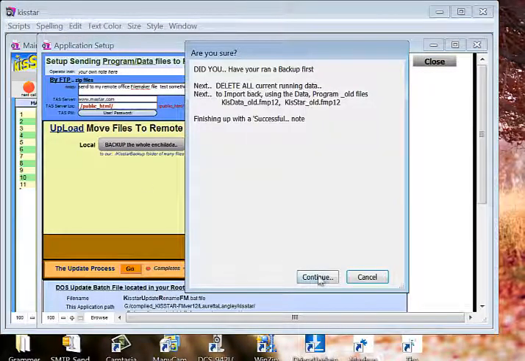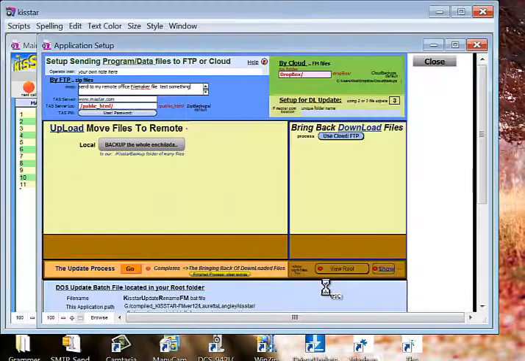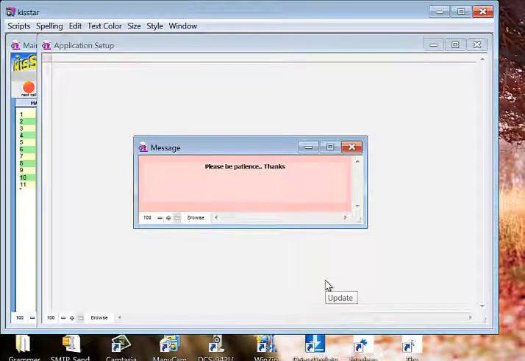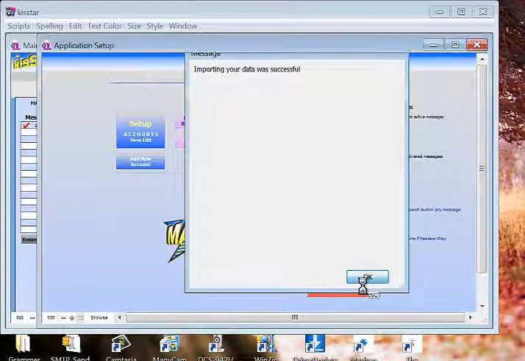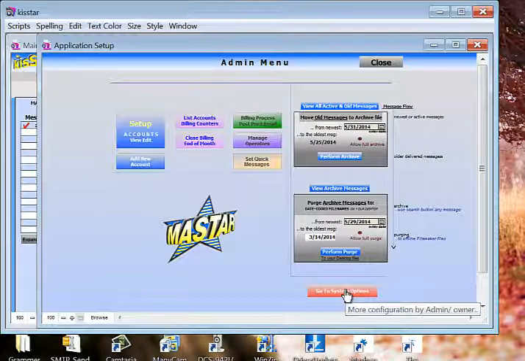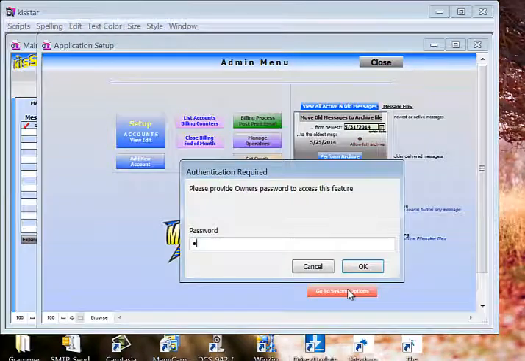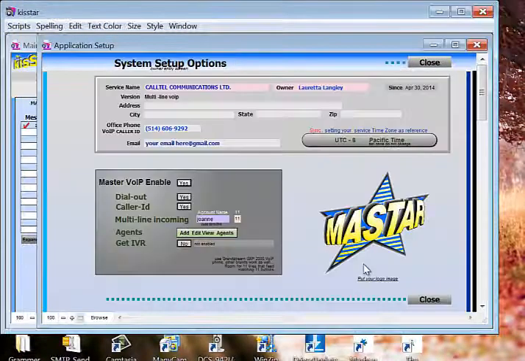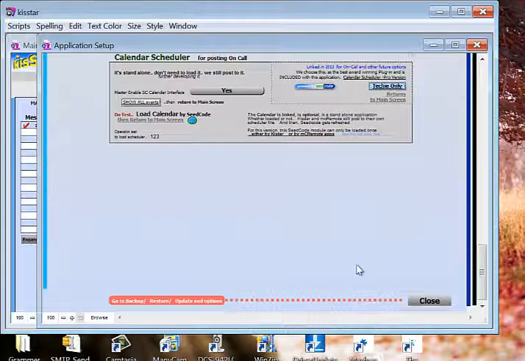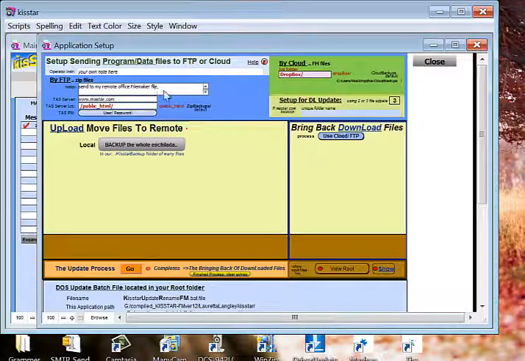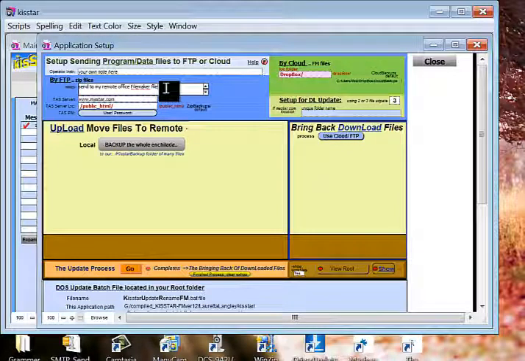Click on continue, okay. That's it. I'm in the admin section. Go back to where I was. Click the black line, gets me to the bottom. The cyan gets me to the top. And you can see that I've changed the data in this field. And I've updated the system. And that's an update process.